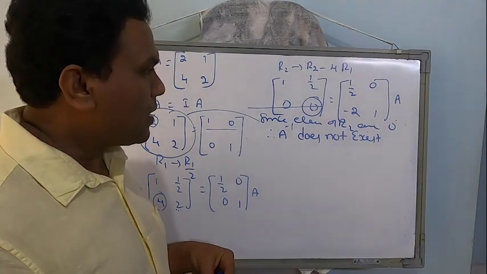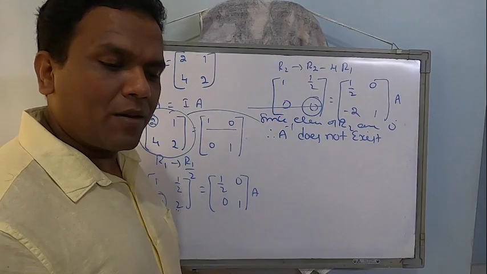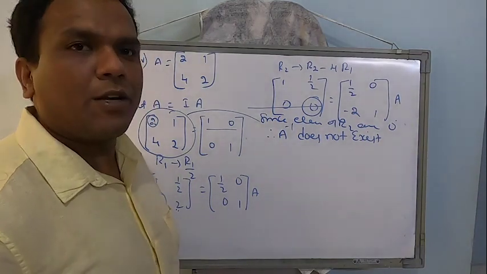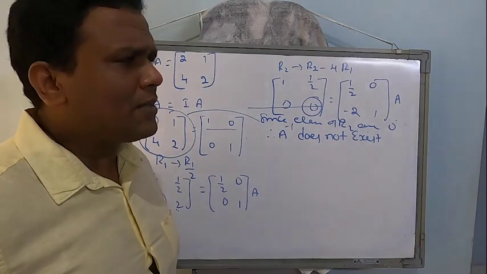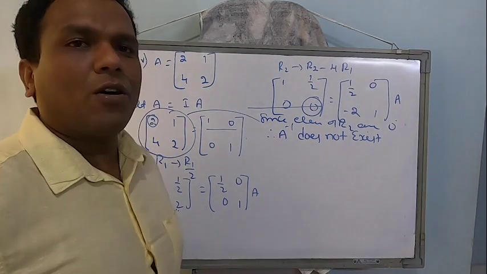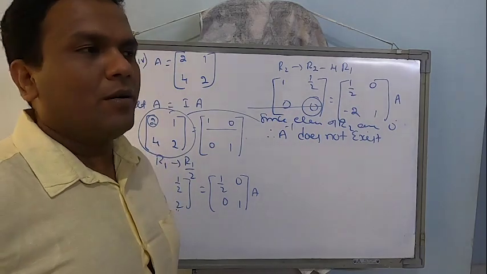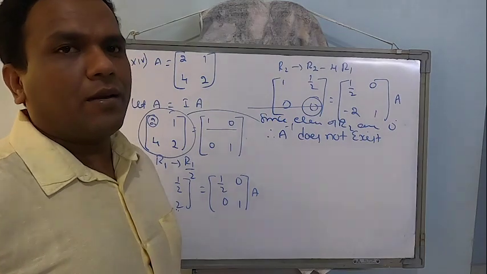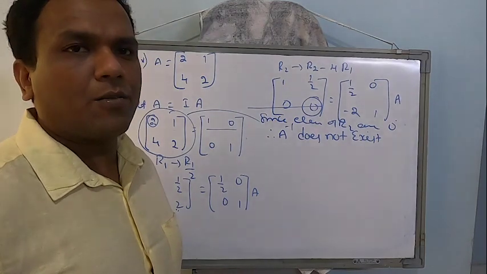Right, students, this is the only one problem of such kind in this topic. Okay, so you cannot find out inverse of every problem. So I almost explained you 7 problems. The other 7 you can do it. The only thing is how to perform the operation. That's it. That you have to remember. So you have to just remember how to start, how to end the elementary transformation problem.